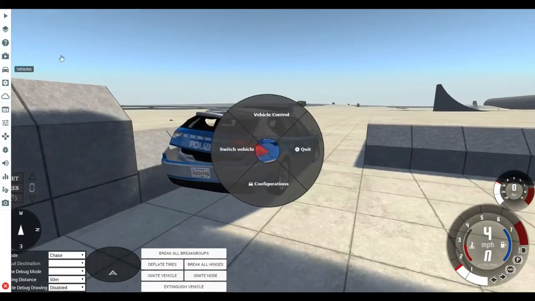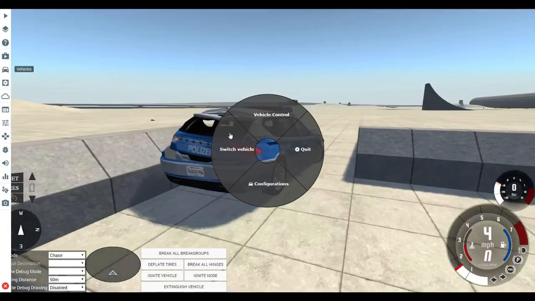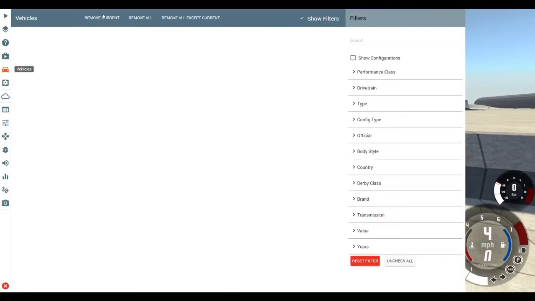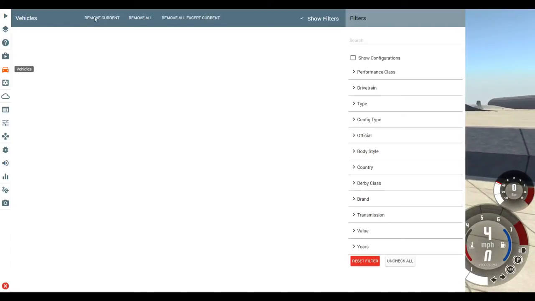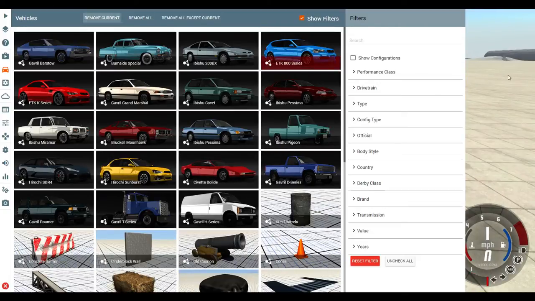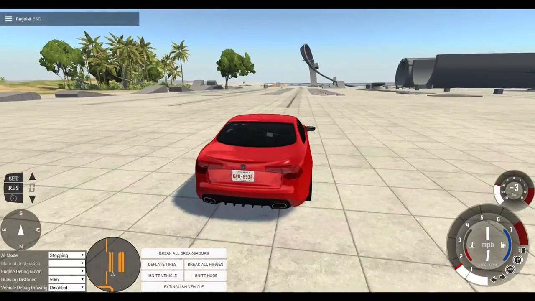I'm going to go back into the vehicle menu, and I am just going to remove this vehicle. If it loads. So, let's see. Remove current. There we go. Respawn and go.